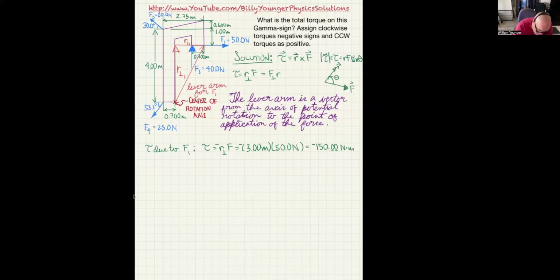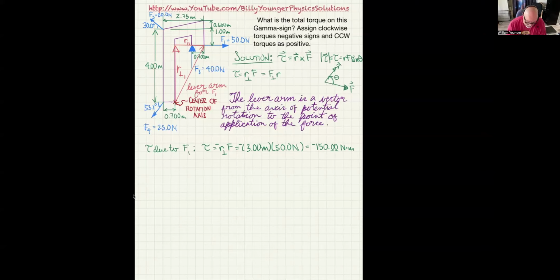So again, let me reiterate what we did. The R perpendicular component is this guy right here, but this guy right here ends here. This distance is 4 meters, and then this distance down here is 1 meter, so the R perpendicular was 3 meters. So hopefully that makes some sense to you, and we've got one of our results.